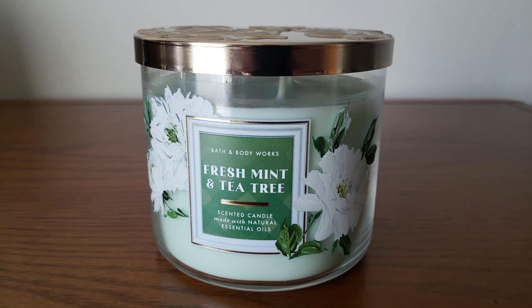Let's talk a little bit about this Fresh Mint and Tea Tree — I keep wanting to call it Tea Tree and Fresh Mint. Your scent notes are Bright Spearmint, Tea Tree, and Rosemary. On cold, I really just get that spearmint and a little bit of that tea tree. On cold, I didn't smell any rosemary. Tea Tree and Spearmint are such strong fragrances, I feel like they kind of overpower the rosemary if it's in there. And this candle's been burning for four-plus hours now.